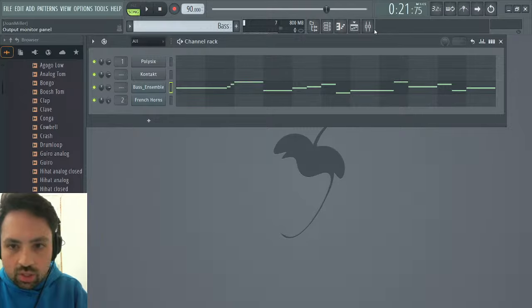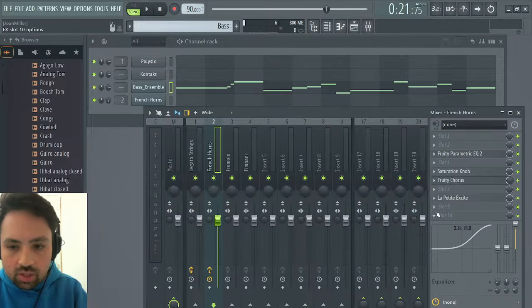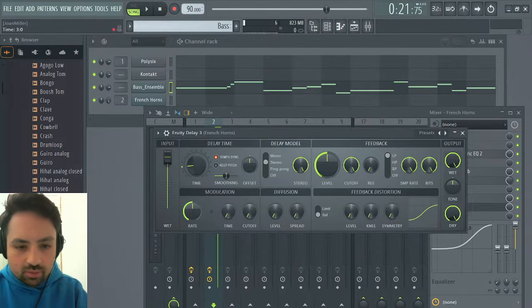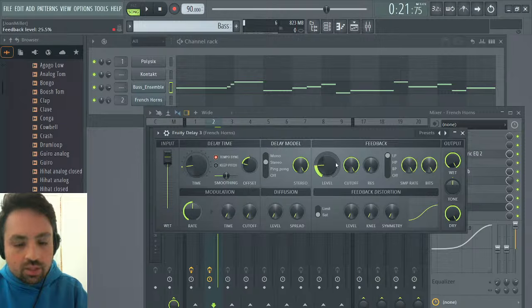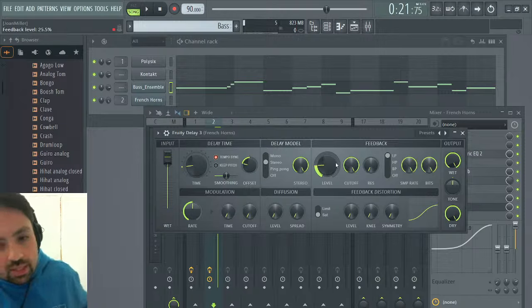Oh, we also need, because Dave always puts delay on the melody channel, so let's put a delay on that for good effect. Let's offset it so it makes the delay effect sound more stereo. It has a little bit of reverb in a sense.